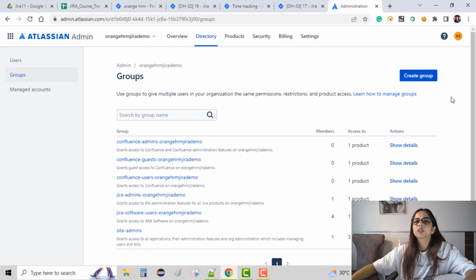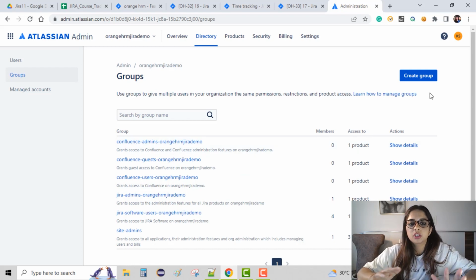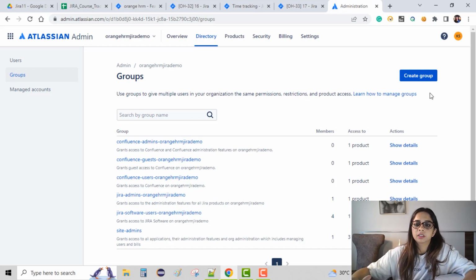So that was just about how we can log work in Jira and how we can do project settings in Jira. In the next session, we'll be learning about automation, and we'll also be talking about how external apps can be connected, or the Jira Marketplace rather.